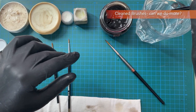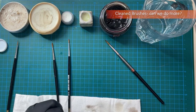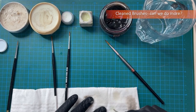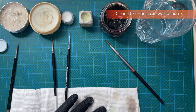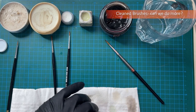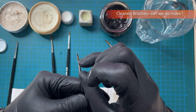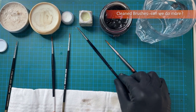So, Green Stuff World, Vallejo soap. A little bit green. Now you might not be able to see that, but there is something in there I'm actually getting out, and it's not the color green from the block, it's a different green. Okay, interesting. Clean. And it can be shaped back, but still I see some residues here close to the ferrule, more than before. So I think this one could be brought back.